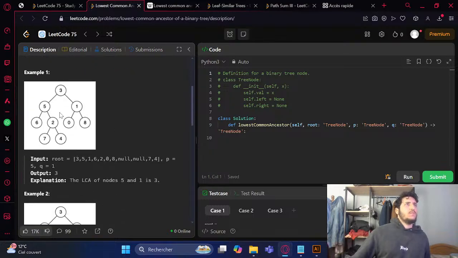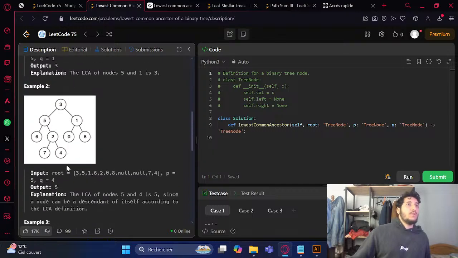Okay, so we have P and Q. So P is 5 and Q is 1, output 3. Oh, this is it. And here we have 5 and 4.